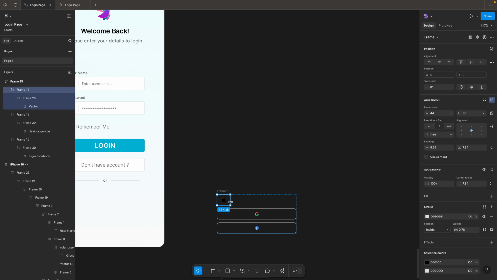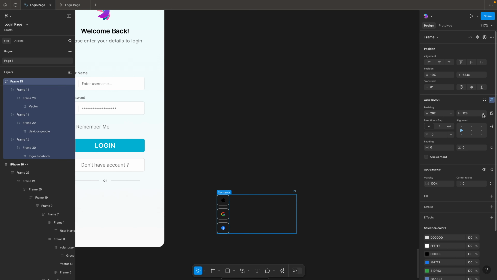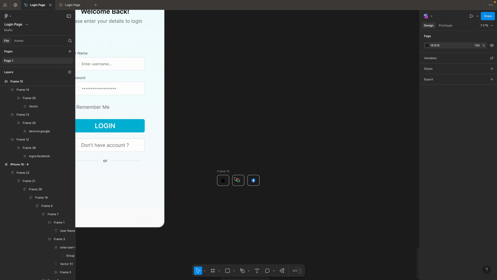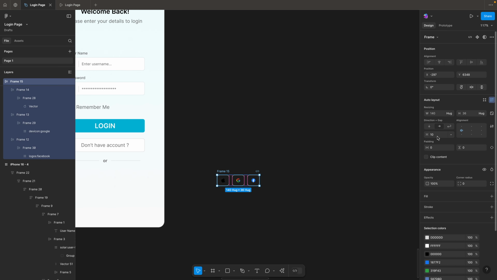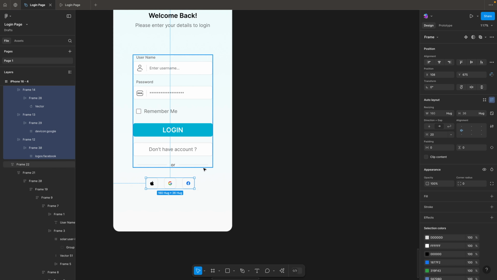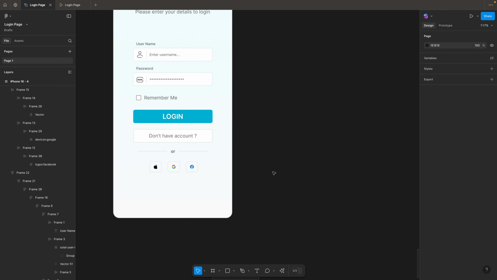This is like 36 by 44. Yeah, 40 should be fine, and width-wise I'm giving it 40 pixels. These are now under auto layout and hugged together, and I want to arrange them horizontally. If you see here, these are good now, and I want to increase the spacing between them to around 20 pixels. Let's drag and drop them here. You see that, right? That is looking clean now.